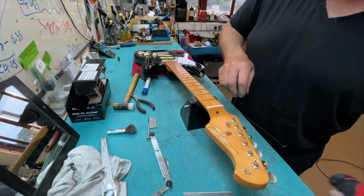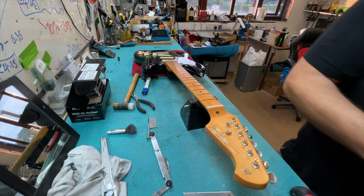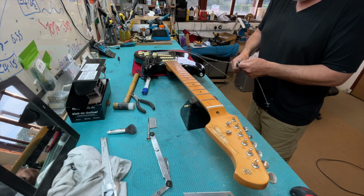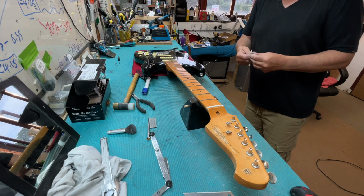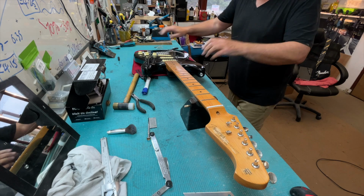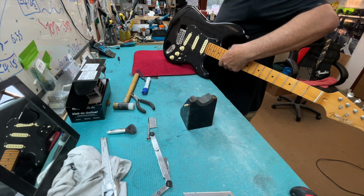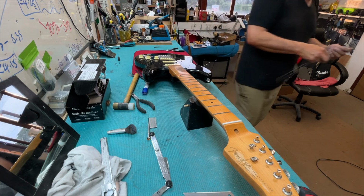Thank you, Sacrificial Strings, you've been very kind. I probably have to take a break and recharge a load of batteries in a minute. So here we go. Oh yeah, we're going to do a little bit of shaping of that scratch plate as well, because I think it's holding up the tremolo as it currently stands. The scratch plate is buckled a little bit, so it looks like it's not quite on where it should be, but we'll try and address that in a minute if it's possible. But if it's buckled over time, then we may not be able to do anything about it. Right.